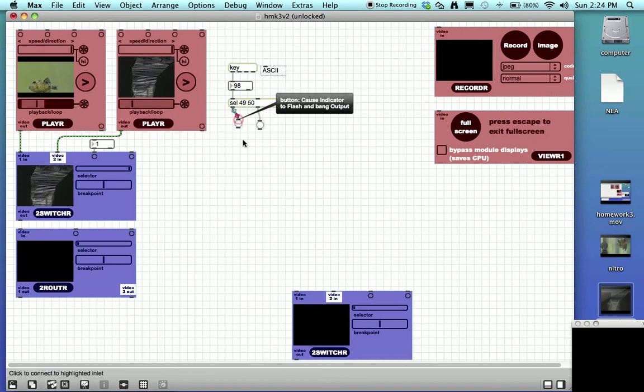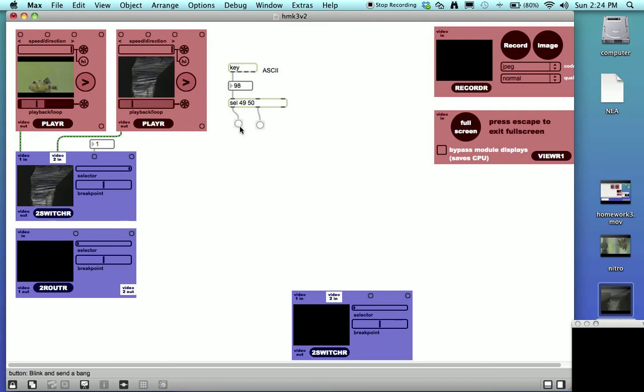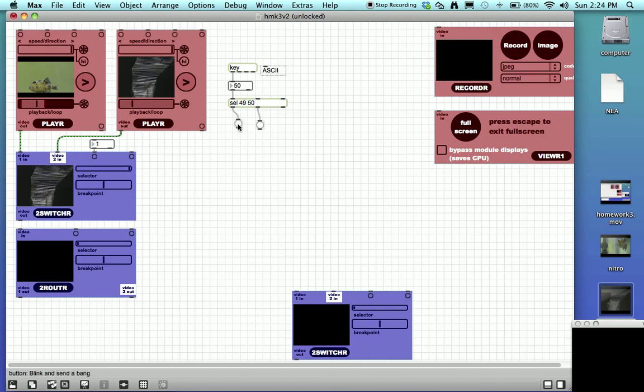So now I'm going to hit the 1 key, and you should see this turn yellow. Perfect. And then I'm hitting 2, and that one just turned yellow. Now, you don't need to have these buttons. That's just to show you guys that the output is hitting out there.